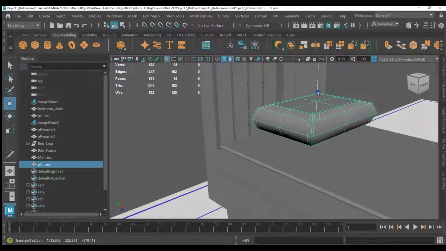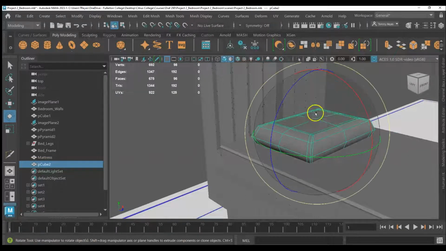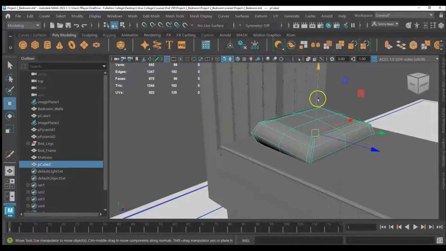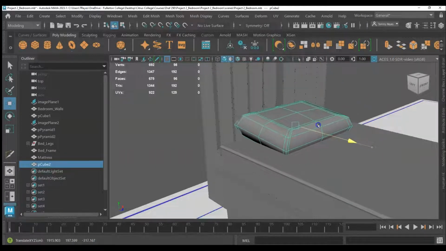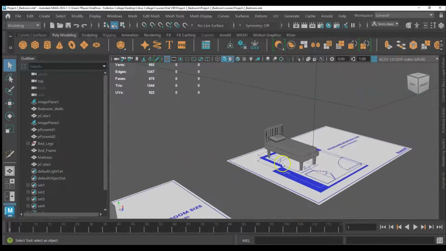Let's move this down, and then E is for rotate. So I think I want to rotate it like this. W. Something like that. And now, let's name this pillow.